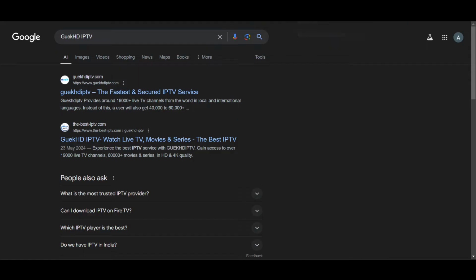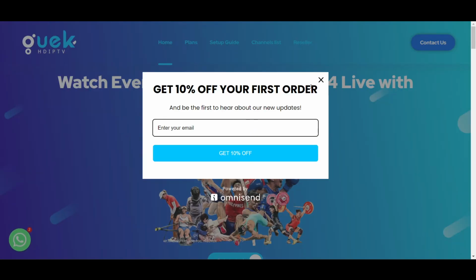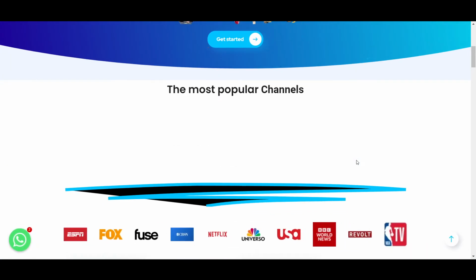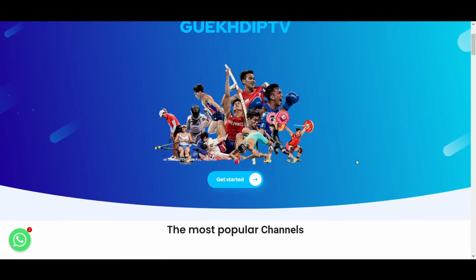Now the second thing I want to talk about is HD IPTV, right? Here you can just click, and this is the official website. The feature is dynamic, with wide content variety including live TV channels, right? Sometimes if you go to the website, it takes some extra time to load. This also has a very user-friendly interface. It's very easy to use, right? You can watch any content you want. The con which I don't like is the limited payment options, right?